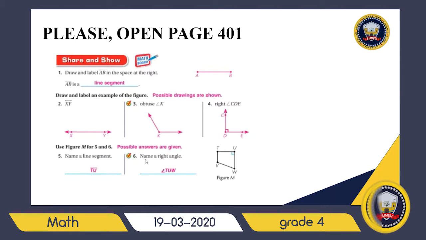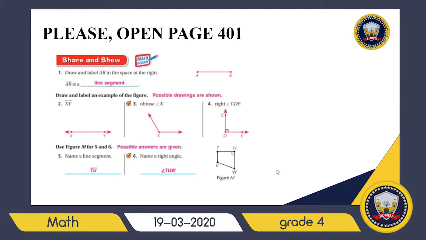Question 6. It says name a right angle. If you check the shape, you can see there are 2 right angles. One of them is TUW, or if you want, you can write it like this, WUT, or if you want, you can just write it like this, angle U. Or actually this is also a right angle, so if you want, you can write U to V or V to U, or just T. Okay, if you want to give a name for a right angle, you can write angle TUW. So it's already given here. U is a right angle.